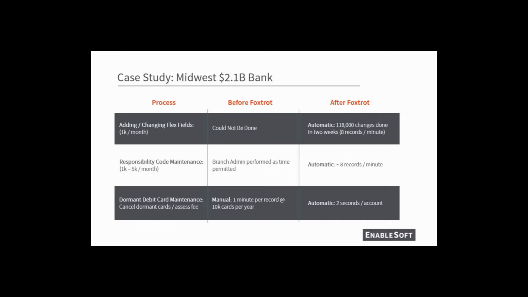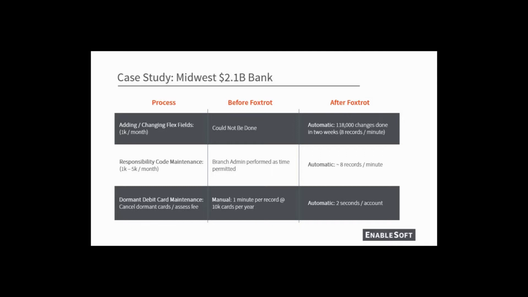They actually use it to associate different account types under one customer. One customer might have a checking account, a savings account, a business account, and so on. They use these flex fields and populate them with the same number to be able to associate all of these accounts with this customer. They actually acquired Foxtrot for this reason. They needed to add and populate about 1,000 flex fields over some accounts. Manually, it really couldn't be done.